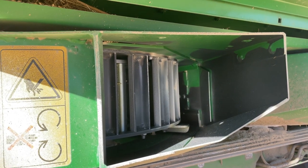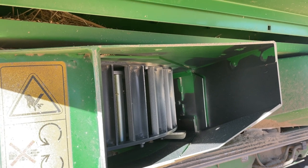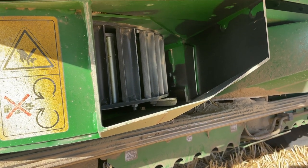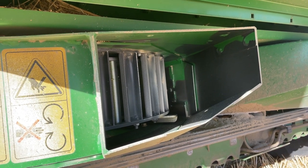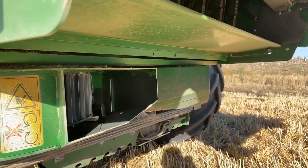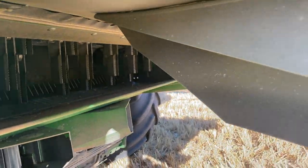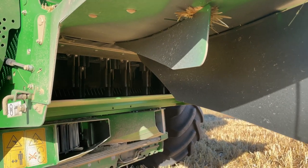So this is the mill — there are two mills, one on either side. The material that comes off the sieves drops into the mill; on the other side it's milled around. These are spinning at somewhere in the region of 2600 revs per minute. As it exits through that chute it's blown up into the chopped straw and then carried out into the field the width of the header by that straw.